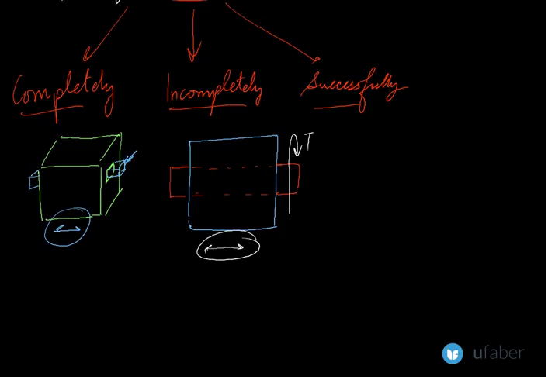So in this, the motion is not in one particular direction. Rather than that, it is dependent upon the kind of force you are applying and is in more than one direction. So this becomes an incompletely constrained motion. Now let us come to the third one, that is successfully constrained motion.